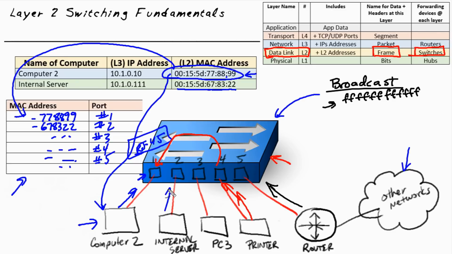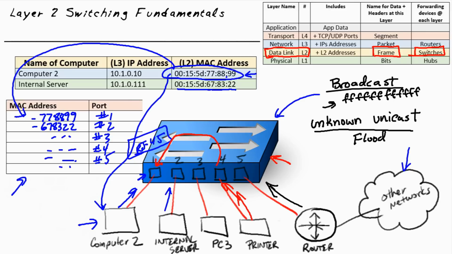Another situation that can arise is referred to as an unknown unicast. Now, a unicast frame means this frame is intended for one specific MAC address. However, what if the switch has not yet learned which port that MAC address lives on? In that case, where it receives a frame going to a MAC address where it has no clue where that is, it's going to go ahead and flood that frame, meaning forward that frame to every other port on that local area network so that hopefully it'll get to its intended recipient.